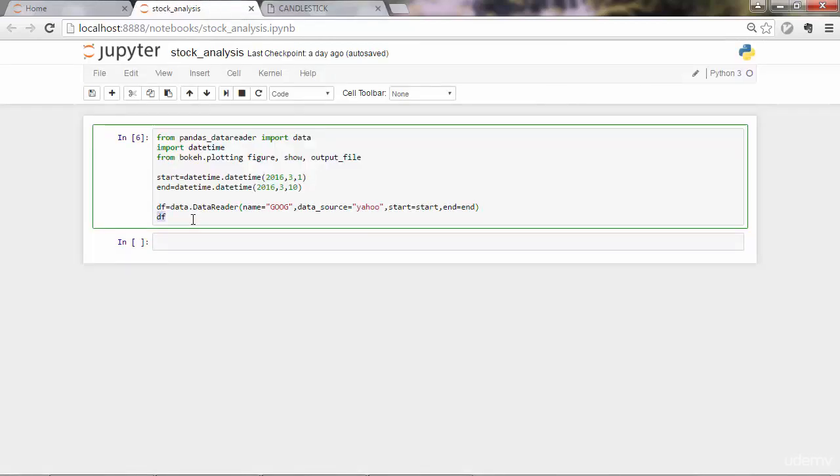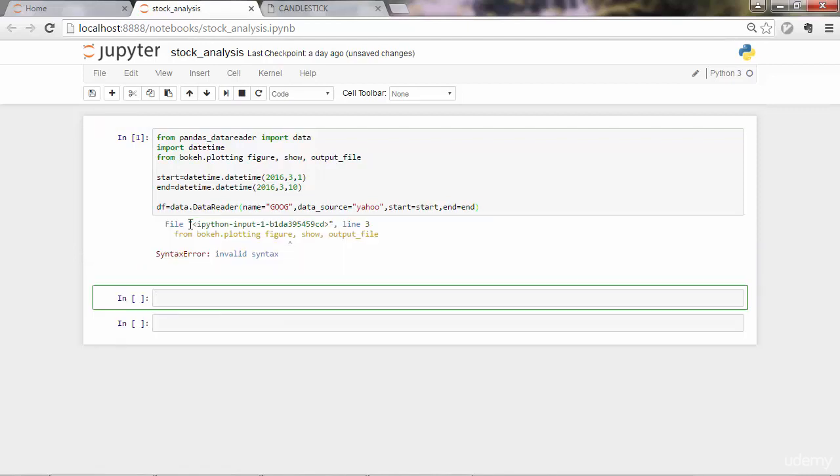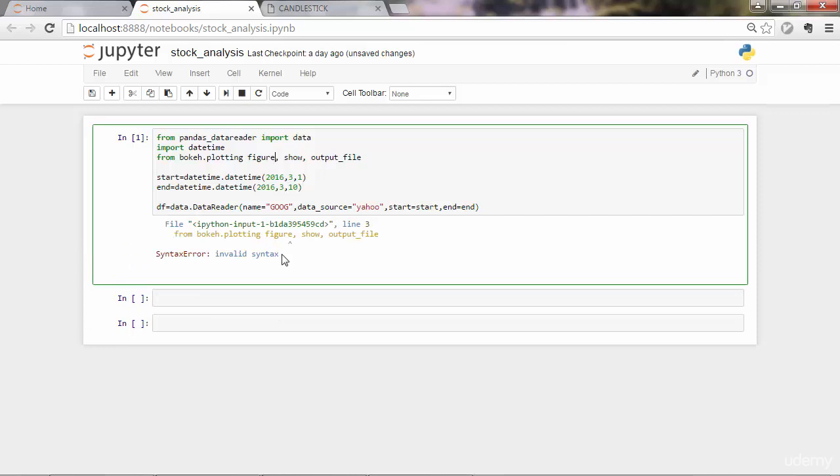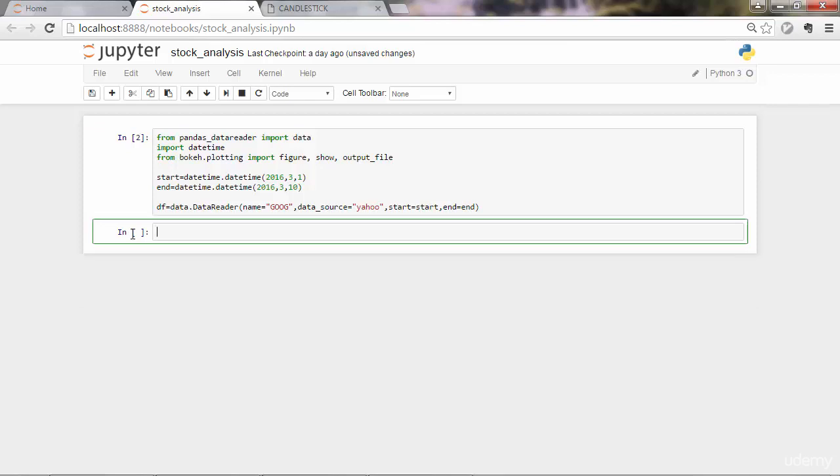We can simply pass other symbols and then get the chart for any company. Let me delete this variable here, so we have a clean cell there, and we go to the next cell. We got an invalid syntax there when I executed the cell. From Bokeh plotting, yeah, you can see here that the arrow is pointing you to this part of the code. So in this line you have passed something wrong. So from Bokeh.plotting you should import figure and then the comma and show, output, and etc. So delete these cells and here we go.